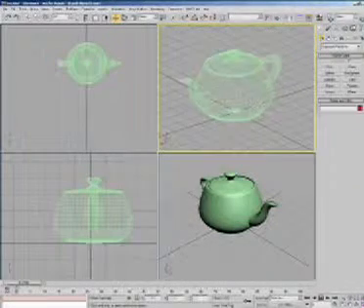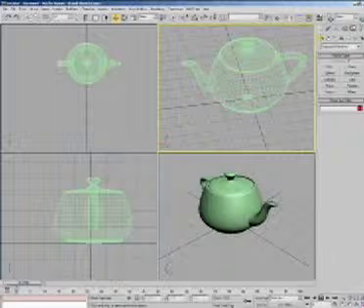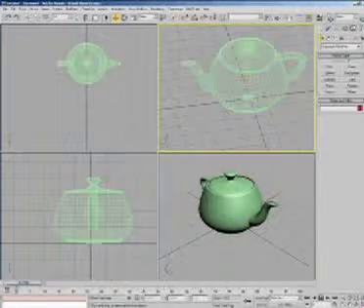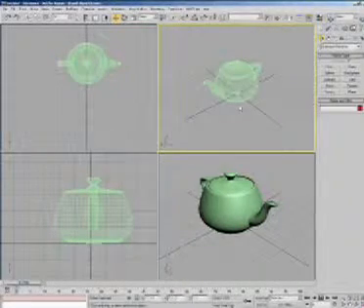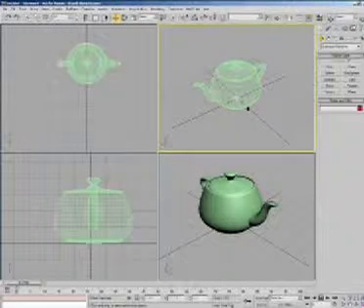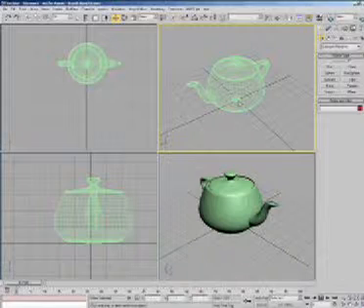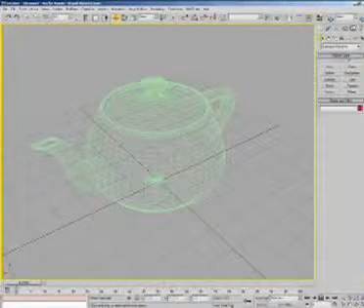At any time, if I don't want to use that view, I can change it to a perspective view by pressing P on the keyboard. I think U will put me back into user view. So you can very quickly switch back and forth between these views. It's quite common when you're working to use just one large viewport, as I started off with, and by using keyboard shortcuts you can switch between the different views.